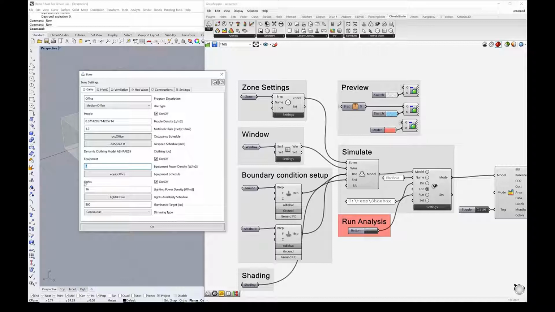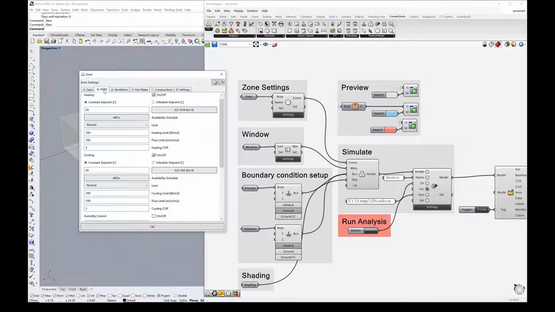Down below we find the lighting. The lighting is again similar. It's a heat gain, but it's modeled differently, because for lighting we can specify an availability schedule similar to those above, but we can also dim the lighting if we have a dimming system, and we can specify a targeted luminance. And if this can be met with daylighting, then a dimming system such as continuous dimming, for example, can scale down the lighting system as well, in addition to this availability schedule.